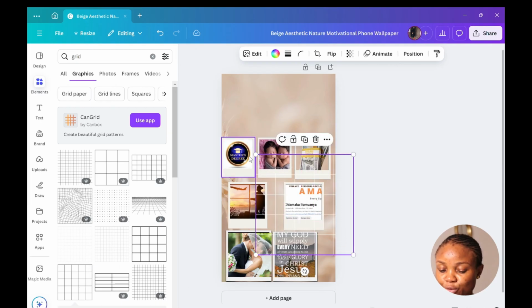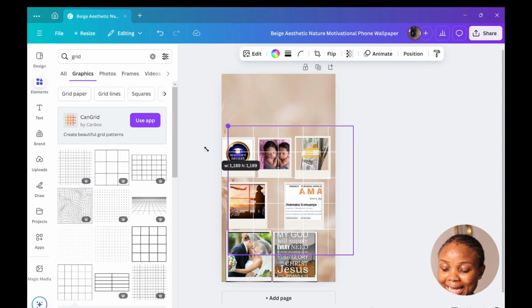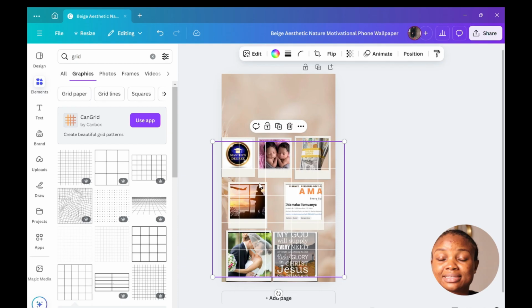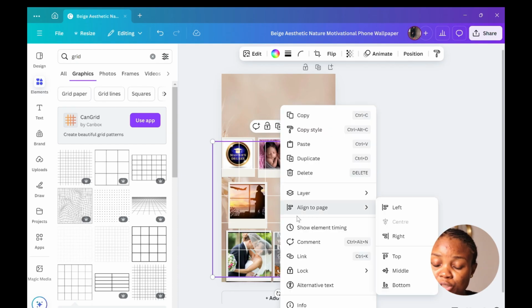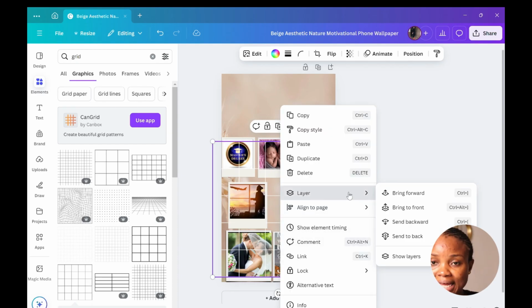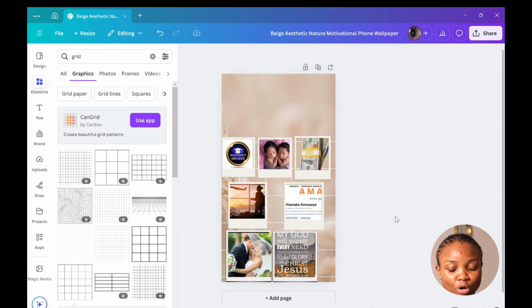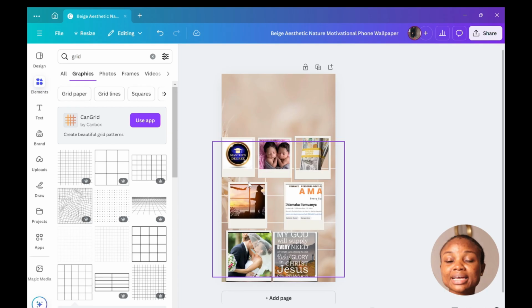So after you expand them, you make sure that they are well aligned, and then to make the pictures look connected, we then push the grid lines to the back of the pictures, all right, so that they can all look connected. And of course, at this point, you want to continue to adjust your pictures until the desired design you want is achieved.